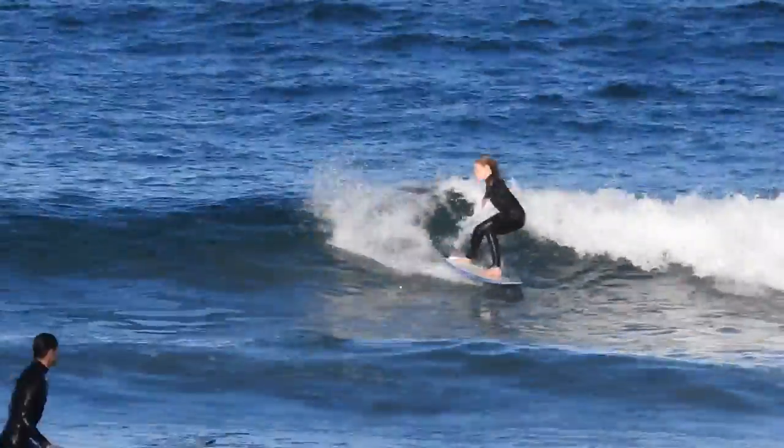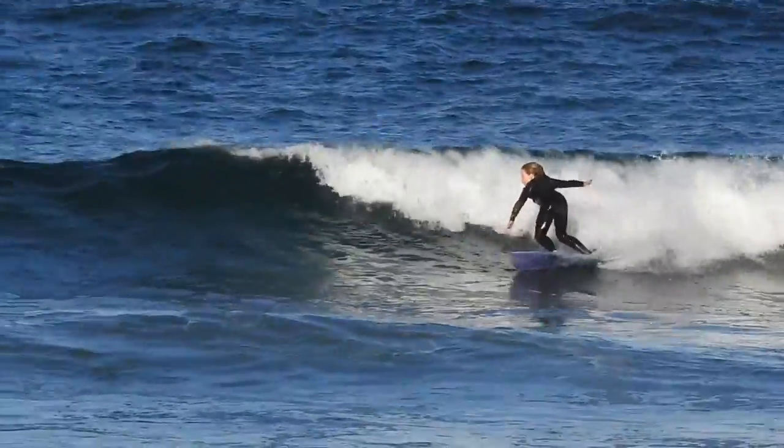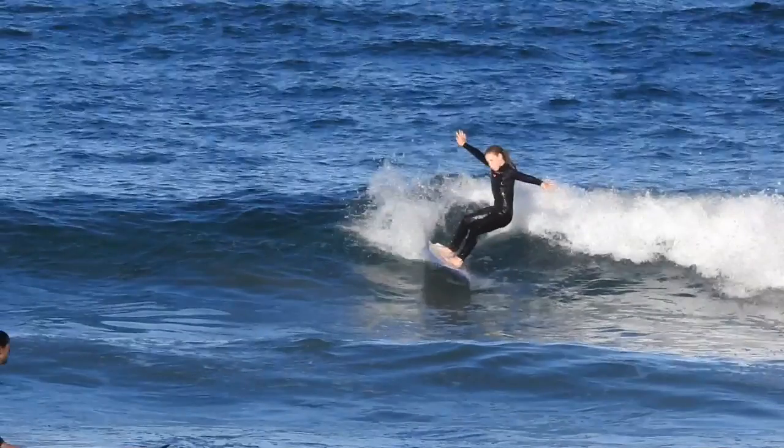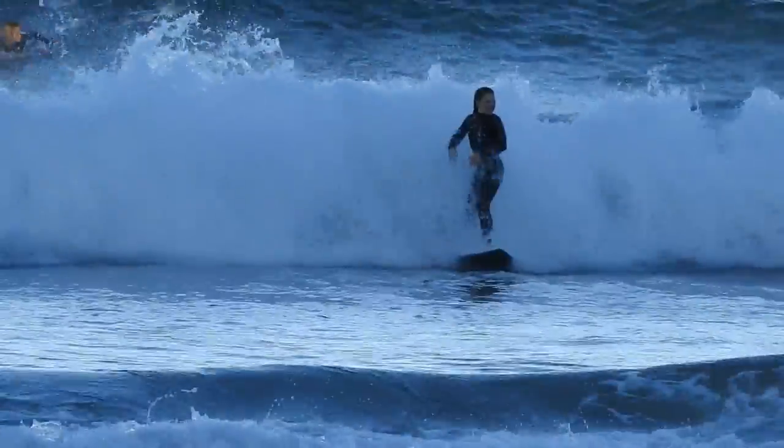This one — that's one of the best turns I've ever seen you do. Slowing it down, have a look at your body position, hand position — your head goes exactly where it should be. These are the turns we want to be doing over and over again. So good.